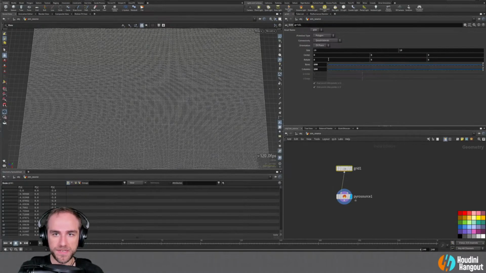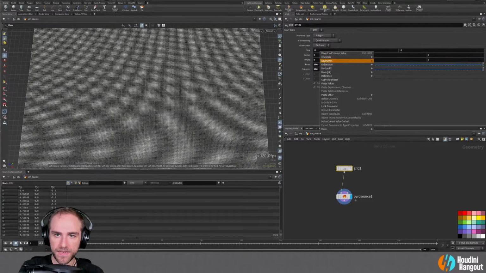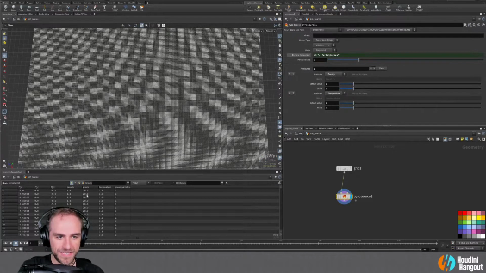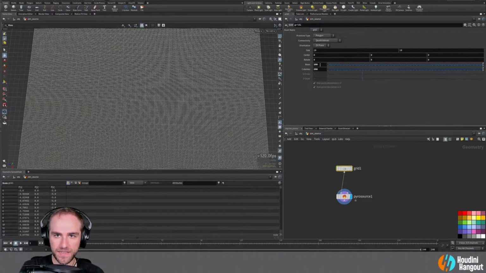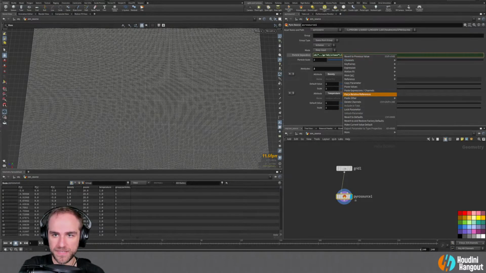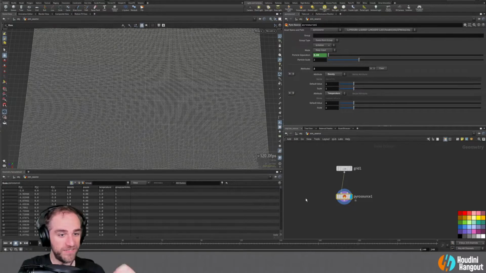So what we could do is take the size here and divide it by one of these rows or columns, because we know we're going to keep them square. So what we could do there is copy this parameter, paste it over here, and obviously that's getting crazy big now. And then we can take this parameter. Doesn't really matter since they'll always be equal. And we can do divided by and then paste relative reference there. And that should give us our p scale, or our particle separation of 0.04. And the particle scale is just basically saying it's double that. So we can see here the p scale is 0.08.